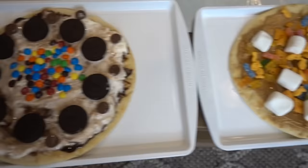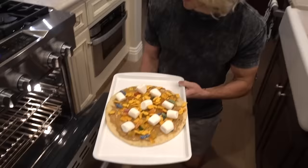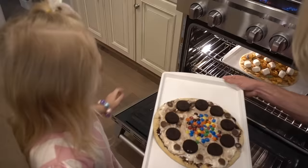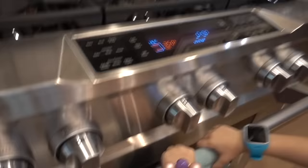Let's go put them in the oven. You got it? Let's go put them in the oven. Really careful because it can be hot. Put that right there, and I'll grab yours. So let me get this and put that one right under it. And now we're gonna close it up and wait. Okay, I think it's time to open them.